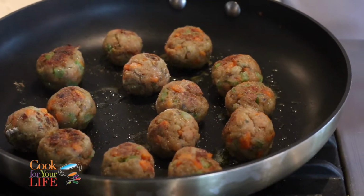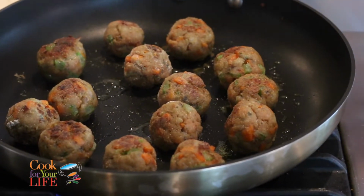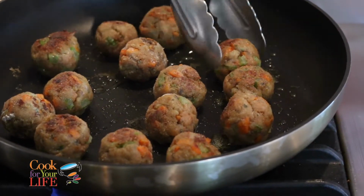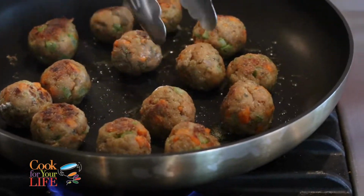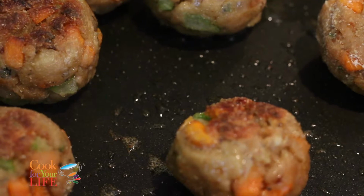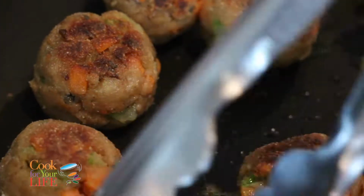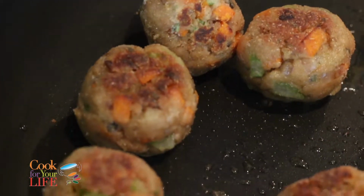At this stage you could just take them off and put them straight into a tomato sauce for pasta. And you know when they're cooked because when meat is undercooked, it's usually pretty soft, and the harder these get, the more you know that they're cooked through. Another reason to do them little is that they don't take as long to cook as the big guys do.